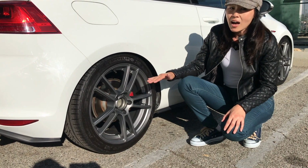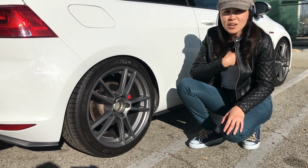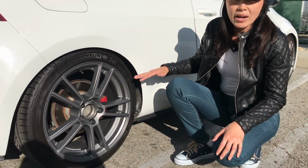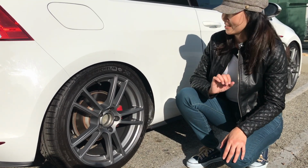Not only that, I don't like it too low because then I have a hard time driving it because I always get worried about scraping the car. This way, it still stays practical, but it has a nice look to it.